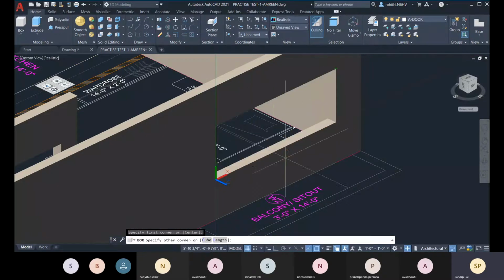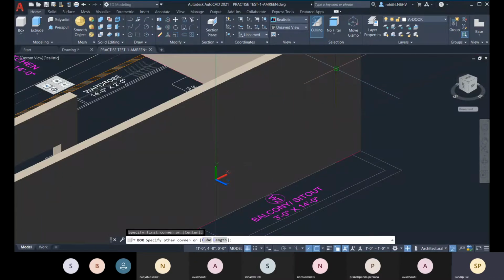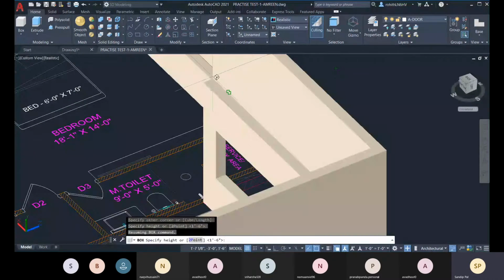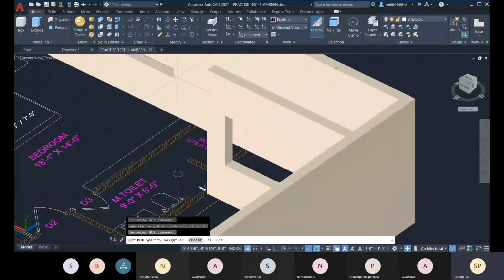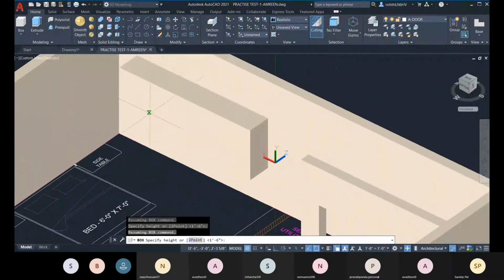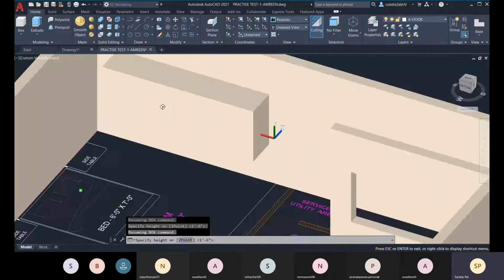As per your dynamic UCS, you see that right now this is your XY plane, and from this corner to this corner we'll create the base, and then we will define the height. So this distance will be the height. Let's specify this distance.